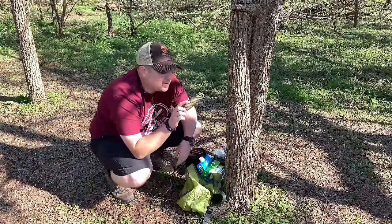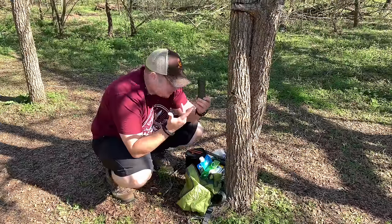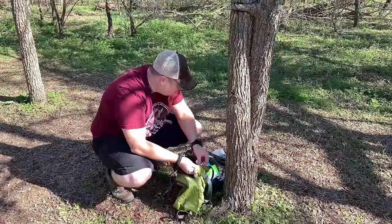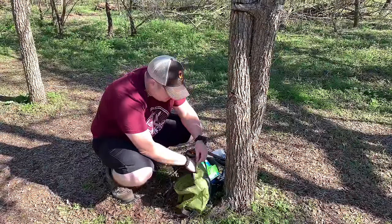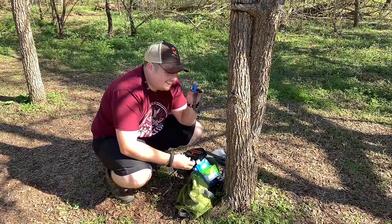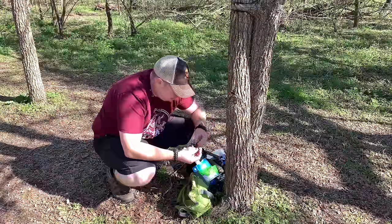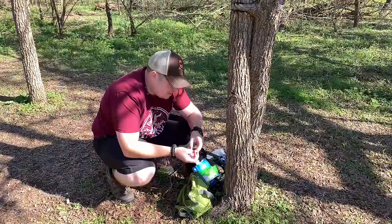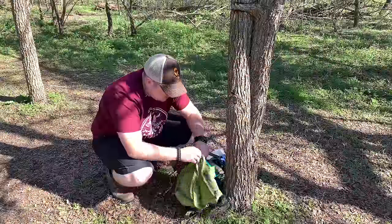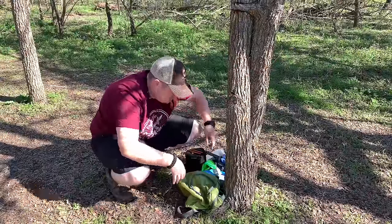But this is probably gonna be my best friend outside of the folding saw, which is a 50 foot hank of paracord. It's got the 7 inner strands, gonna be really nice. But yeah, this is a huge, huge, huge challenge compared to things that I've had to deal with in the past. So I got my $1 headlamp. I've got my Ozark Trail flashlight, ferro rod, and then my line for the shelter. So, at least I got a little 10 liter bag to carry everything in. I can carry other things in it. So let's get to building.